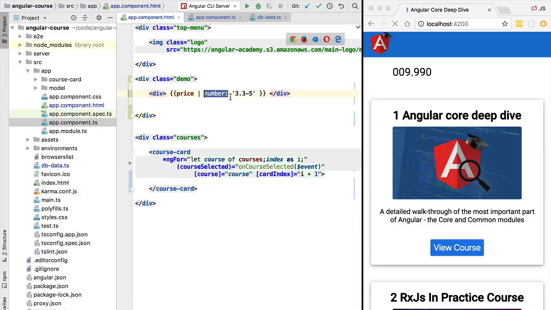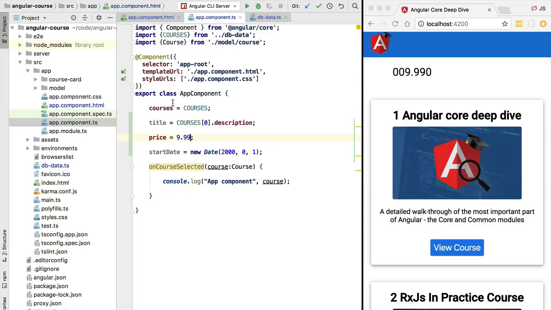So if we try this out, we are going to see that indeed we have here 3 integer digits and we have here 3 fraction digits as expected. 5 would be the number of maximum digits in case that we would provide here more digits. With this formatting, if our price has a bit more than 5 digits, then what is going to happen is that our fraction part is going to get rounded to a maximum of 5 fraction digits.